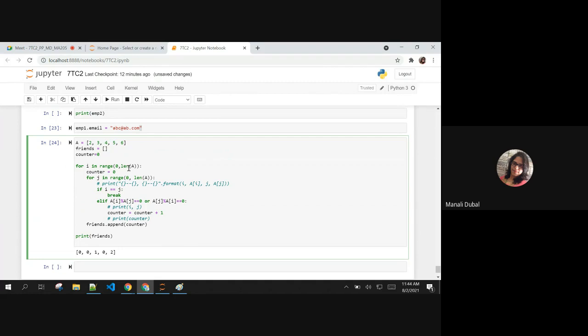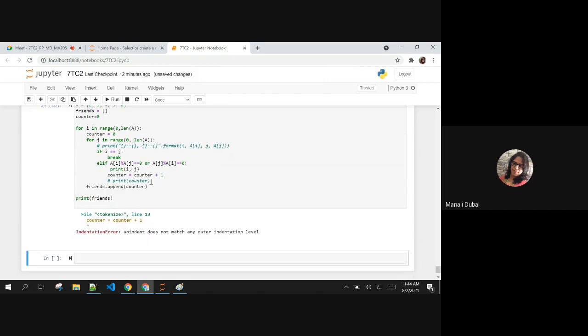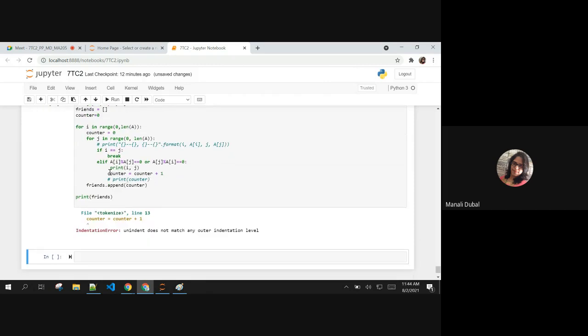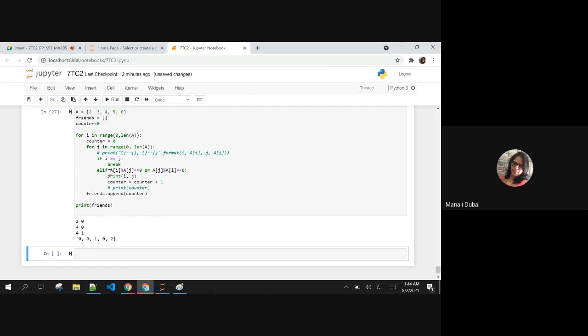Never is J breaking else if. Did you print I and J? It is starting with 2. It is not starting with 0. Why? It is directly starting with 2.